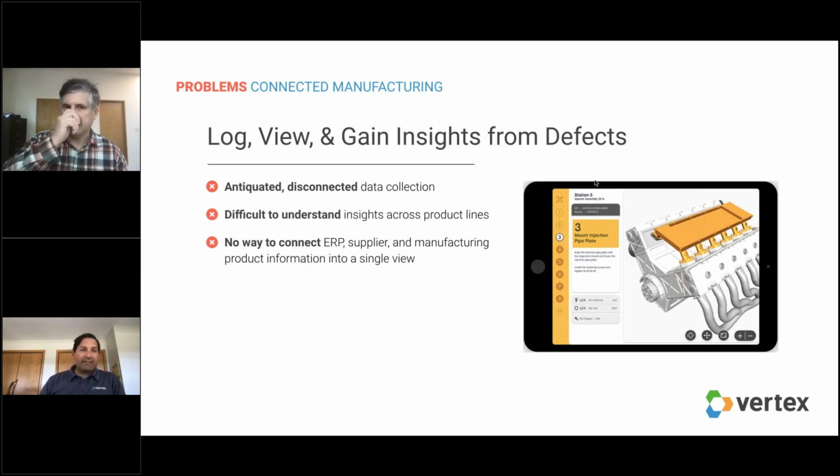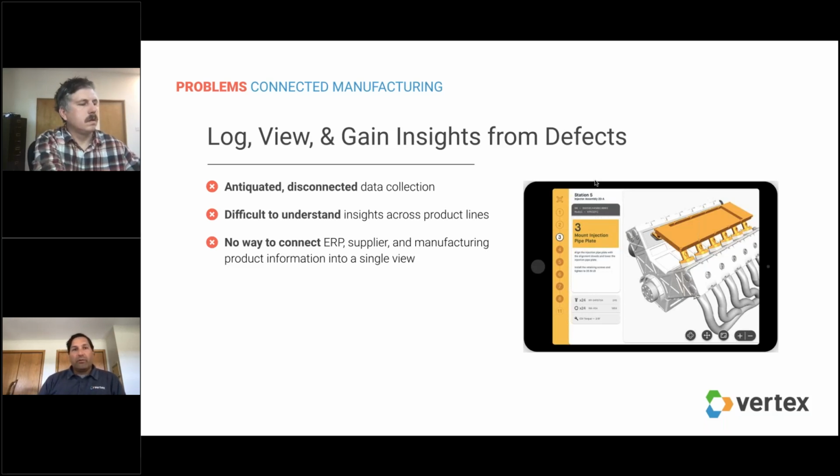But the problems that I saw creeping up in an effort to move the needle with quality was that we're still dealing with disconnected data. We have antiquated processes for tracking defects on the line. I've seen sticky notes, I've seen Word documents, I've seen Excel spreadsheets trying to keep track of defects on the line. I've also seen just hand scribbled notes in someone's notebook that are just sort of passed on, this tribal knowledge. And as we discussed earlier, maintaining that knowledge and expertise on the shop floor is becoming increasingly difficult when you have these disparate data sources with no central way to view that data.